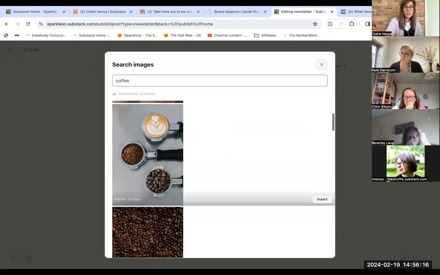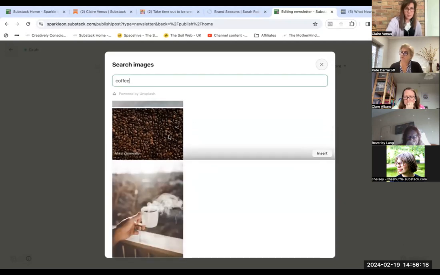That might be what you want. If it's a landscape image like the coffee beans, it's like a visual break for our eyes. There are some coffee beans, and now we'll carry on reading the post. Then you've got obviously the option of the social image as well, which you can change. So you can have images in your post, and the social image will pull through the first one that you choose, but you can also change that image at the point of posting.